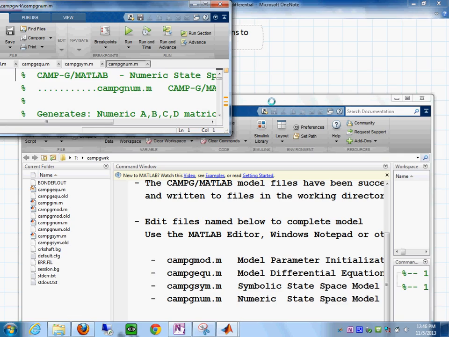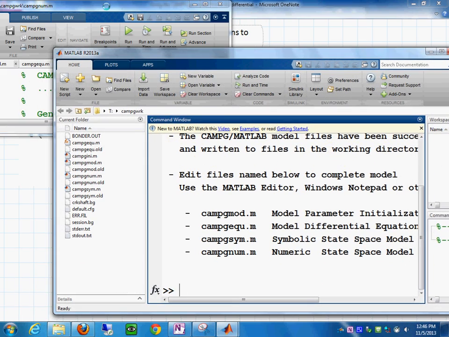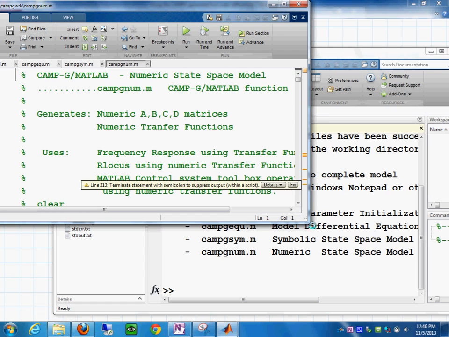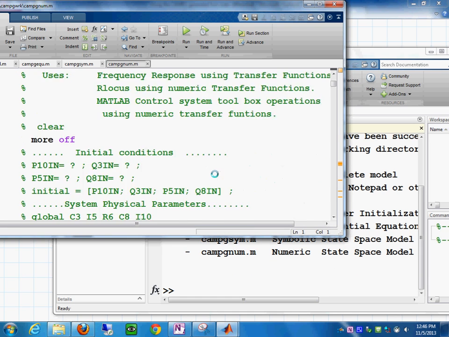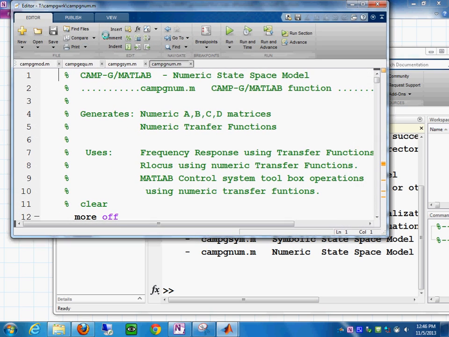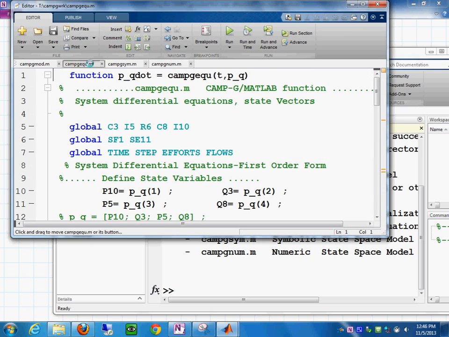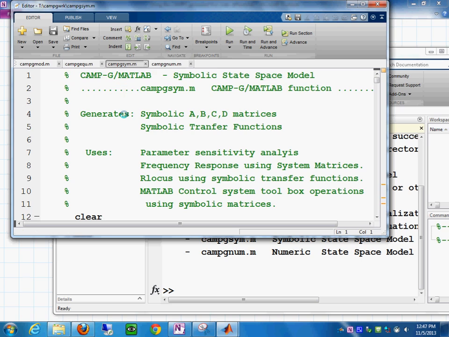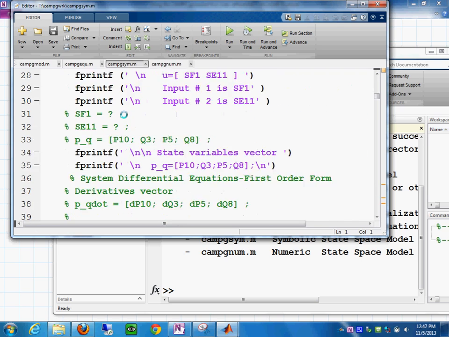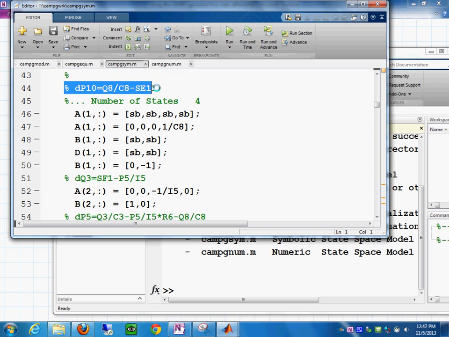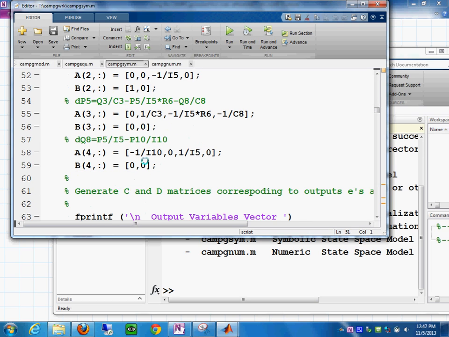As a result, we have the MATLAB window where things are done, and in here there are these 4 files. These 2 are used in the time domain. These other 2 are used in the frequency domain. But this one is the one that has the symbolic matrices and has the equations. Let me show you this back in here. See, right here are the equations, right there, 2, 3, and 4 in this case.